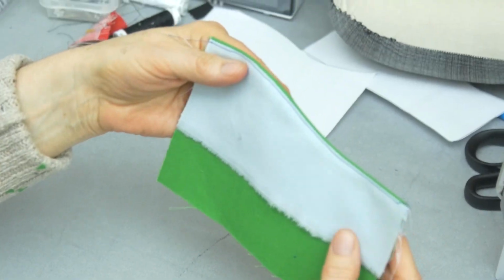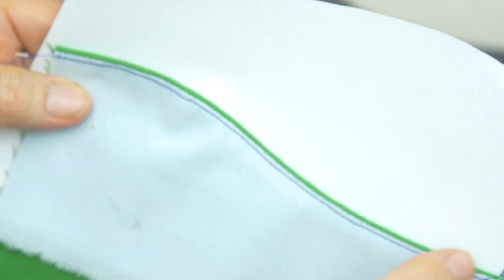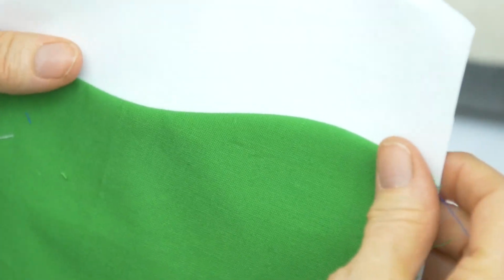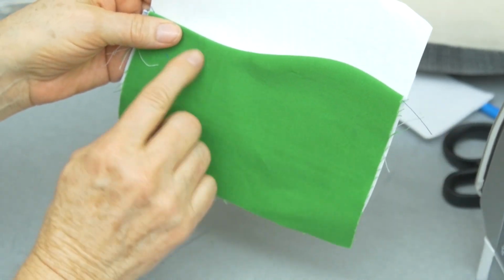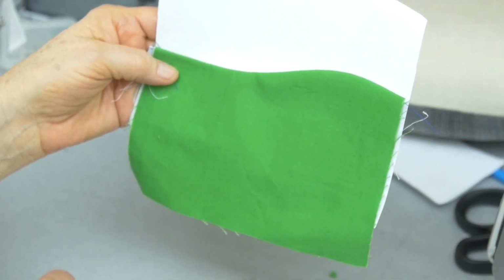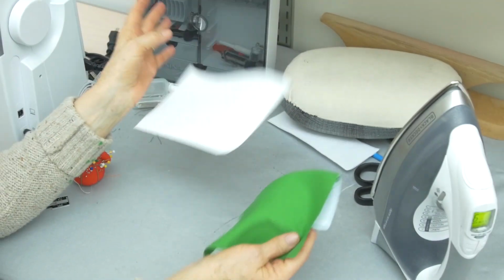So on this side, put this white paper up, you can see against it. On this side, you see that tiny little sliver of green, which is my fashion fabric, is actually showing on the wrong side. And if I turn this over, this would be the side of the clothes, like a neck edge or a front edge where the buttons and buttonholes would be, that you can't see any of the facing peeking out from behind or the blue. So that is sample 12. Ta-da!